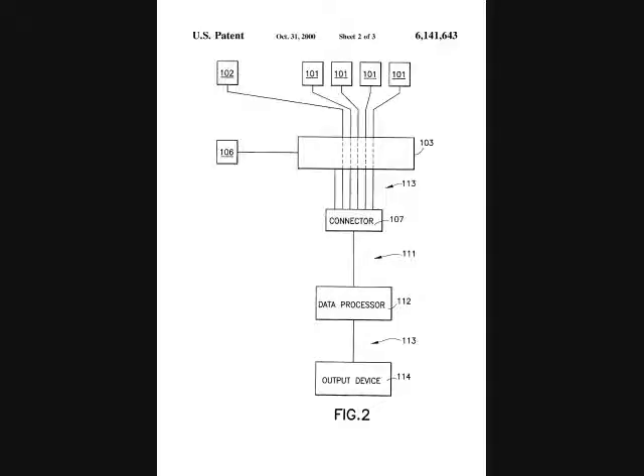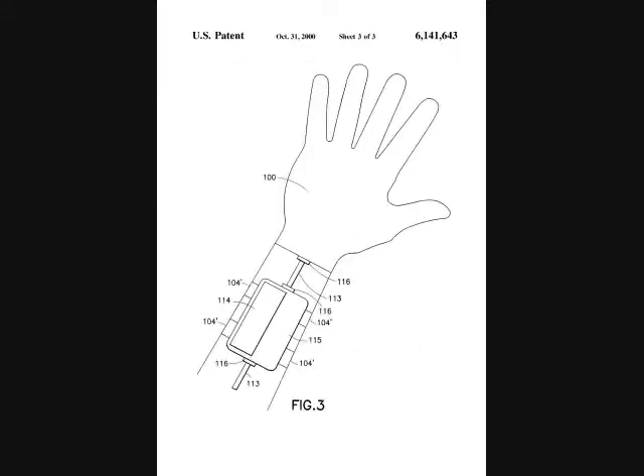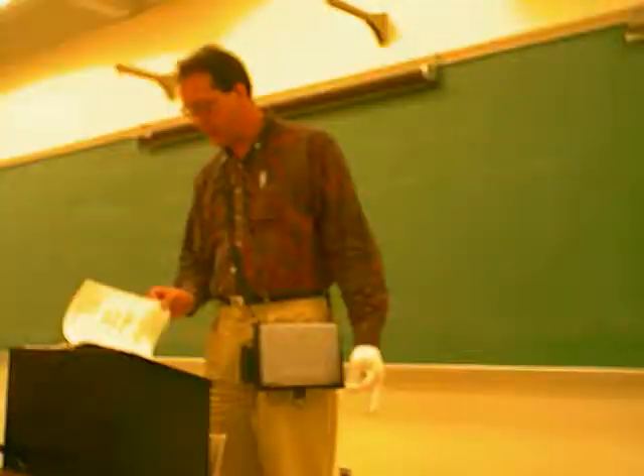The data input glove is to be part of a system made up of a small wearable tablet-type computer, which using a directional microphone and voice recognition software will also translate words spoken to the user into text. This text can be read on a small display, or on the forearm, or directly from the tablet. For the prototype, we used a lightweight notebook.